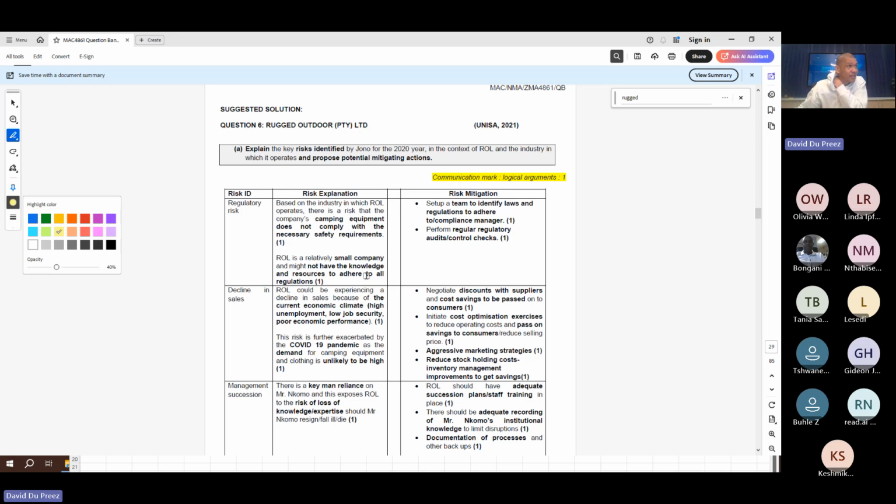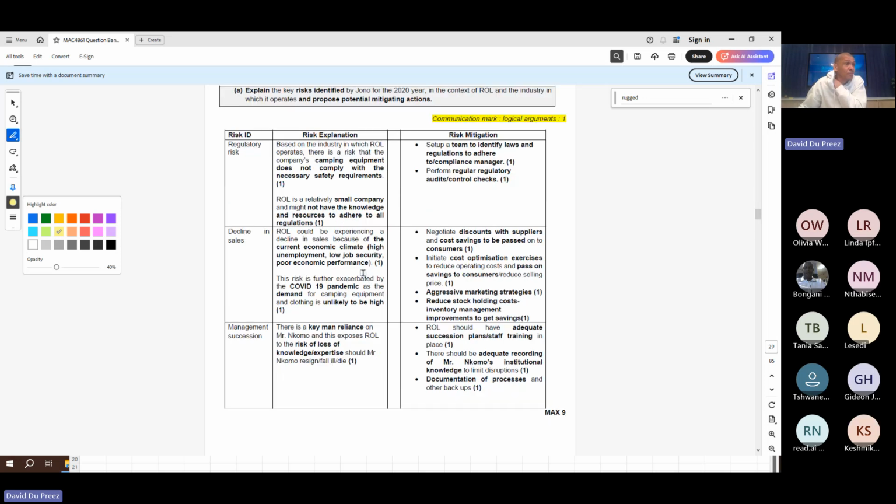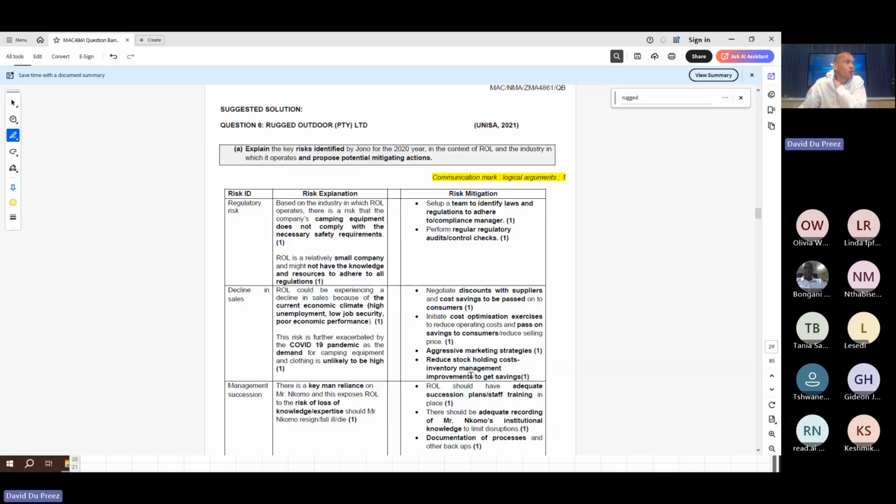All right. Remember, this is a suggested solution, so they're going to give you as much marks as possible. That's why they say they're maximum 9 marks. All right. So you could have written, all right, 2 year and 2 year, but the point I was trying to make is, can you see there was 1 mark allocated to the explanation, and there was 1 mark allocated to the response to that.